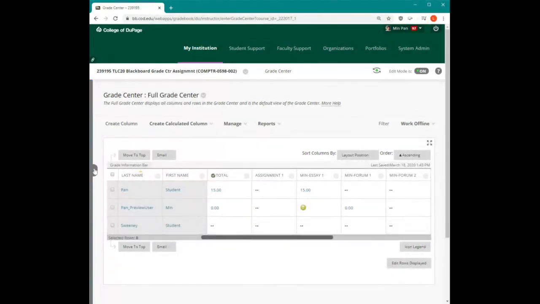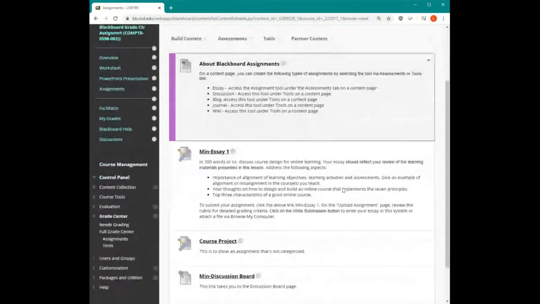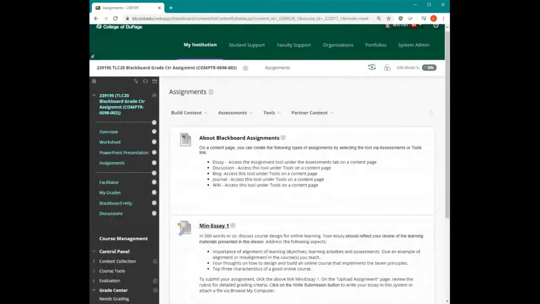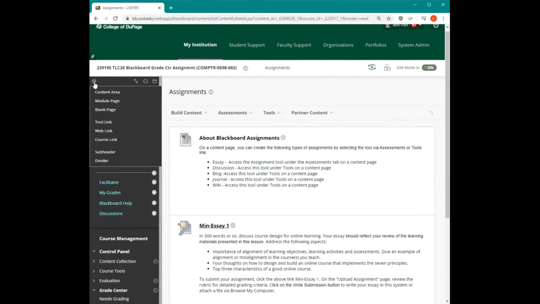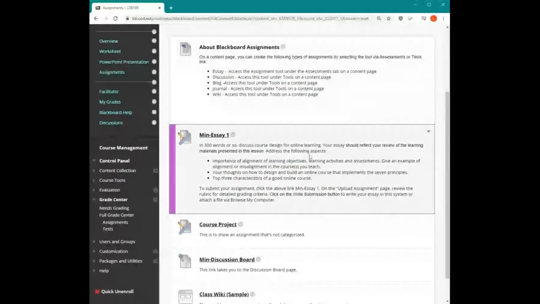Let's go back to our assignments page. Now I'm going to create an assignment. If you're in your own course, follow me. By the way, this is a content page. Although I call it assignments, it's a content page. How did I create it? I go to this corner and the pop-up window gives me content area. So I created a content area and named it assignment, and every assignment can go in here. That's just a content page.